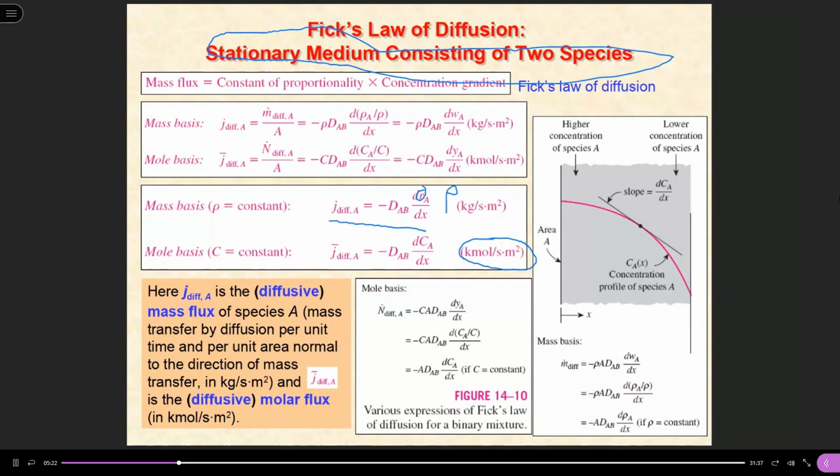So remember, in other words, you always have the same diffusion coefficient, but you either use mass fraction or mole fraction in the calculation. You have a density here, but you don't have density here. What you get is a different unit, either kilomole or kilogram. So this is different from, say, conduction heat transfer, where you only have the temperature difference. You don't have so many, let's say, phases, right? Okay, it's a bit troublesome, but it's not that difficult to understand.